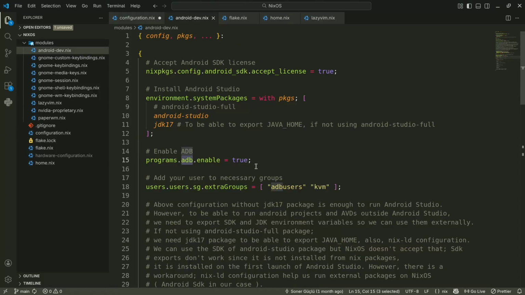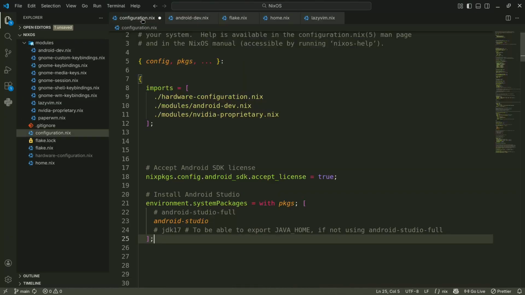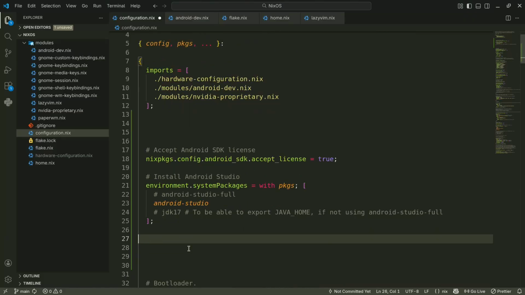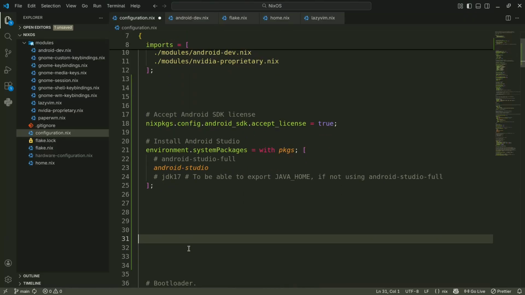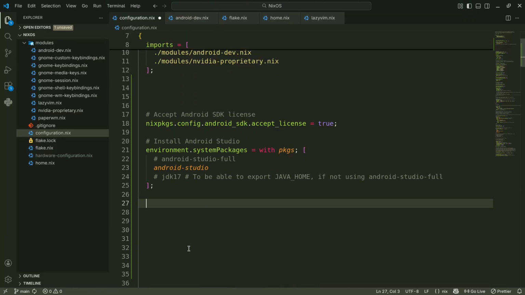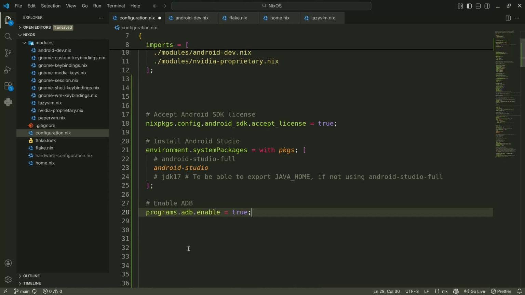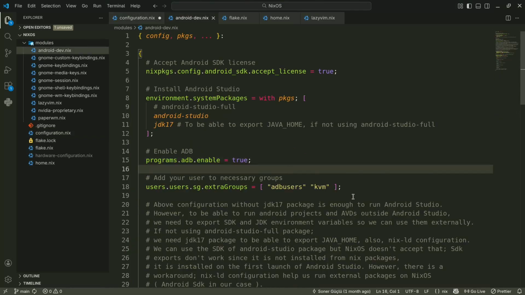After that, let's see what we have. ADB. We need to enable ADB to connect virtual devices or a physical device, okay? Let's copy this as well. Also KVM.